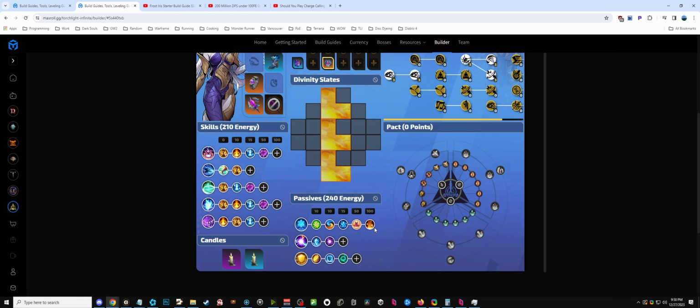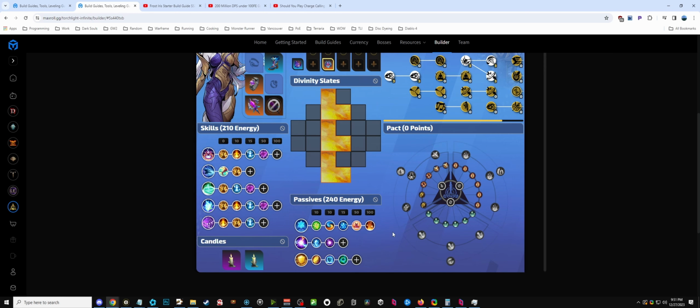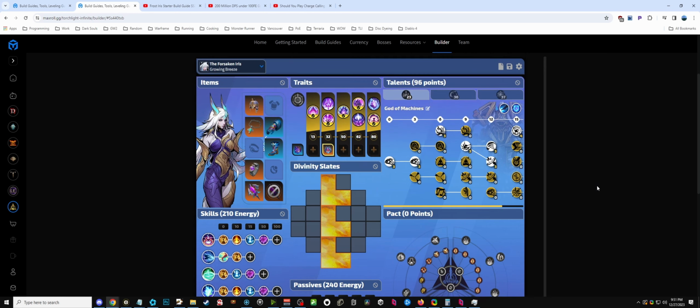The only caveat I can say is that when you do end up moving Frost Spirit down to your passives from your skills, you just got to make sure you're hitting the F key in order to actually activate the skill itself, versus just hitting right click. But other than that, everything's the same. The build is going to be as strong as ever, and if I wasn't going to be playing the new character myself, then this is what I would highly recommend.